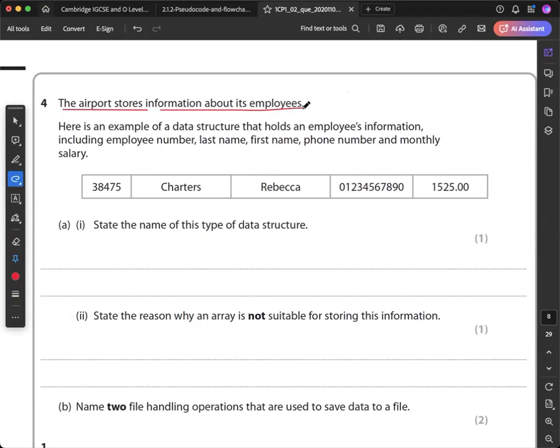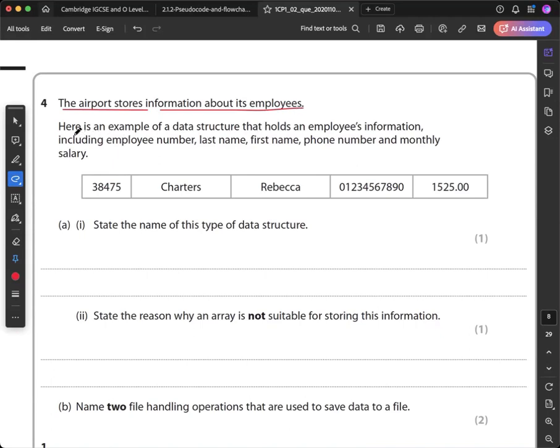I noticed that every question is all about the airport. Maybe this whole paper is about the airport. Yeah, that's strange, isn't it? Maybe the examiner is coming from an airport and noticed all the things and then made a paper. I think so, because all the questions are scenario questions. So I think the person is noting down everything at the airport and making the paper. That's a good approach.